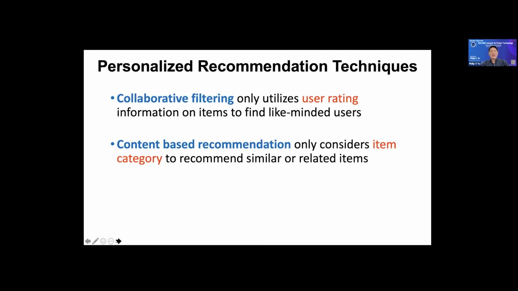The other approach is content-based recommendation. For example, if you have watched some action movie, then we assume that you like action movies, so we will recommend some other action movie. So of the two approaches, collaborative filtering is basically user-centered. We look at similar users. And the content-based recommendation is item-centered. You look at similar items you have previously purchased or liked.